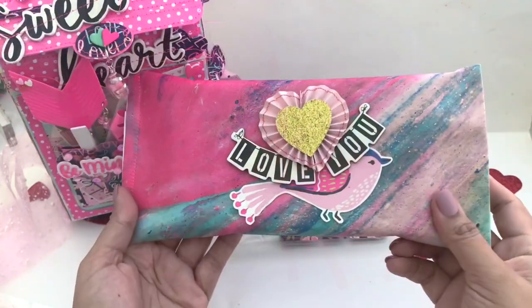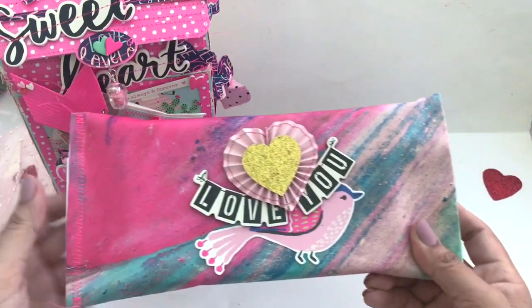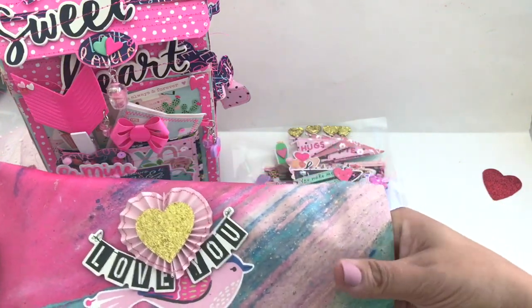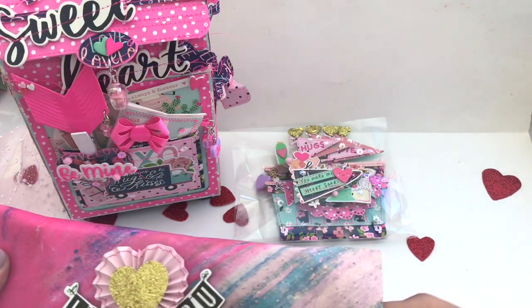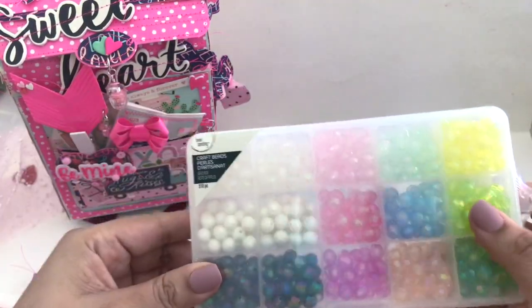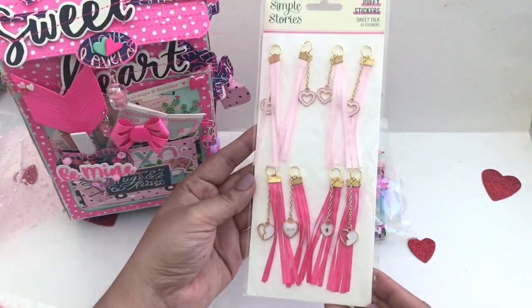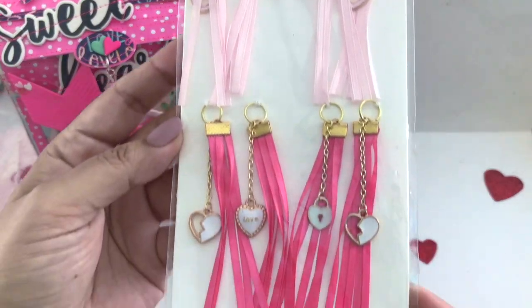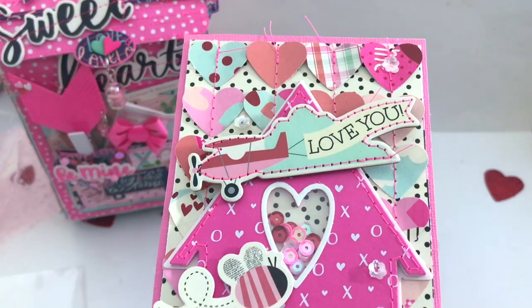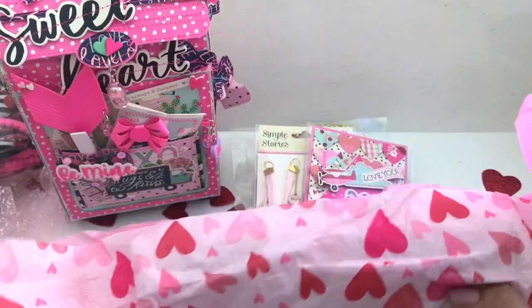I tied it up with some ribbon and made it simple. I want to shout out Janae — she gifted me the pink rosette there, and it's just lovely. I haven't been able to use it for about two years and now I'm finally using it. I'm including a box of beads — they're supplies and she just loves supplies. I also made her some tassels, which are Maggie Holmes inspired and made them Valentine's themed — that's another supply she can use. Here's my card, which is required in the swap and you've already seen it.